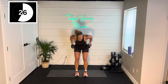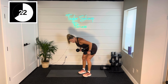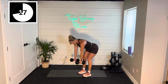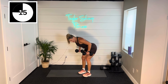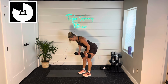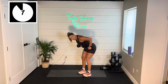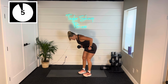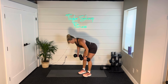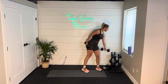Do not speed through this one. We're not speeding. And drop. You're in charge of those dumbbells. They're not in charge of you. Up and hold, and down. You're already more than halfway. Fight through it. And if you're just repping these out, friend, you can go heavier. 5, 4, this should be hard. If it's not hard, you need to adjust that range of motion, your tempo, or your weight.